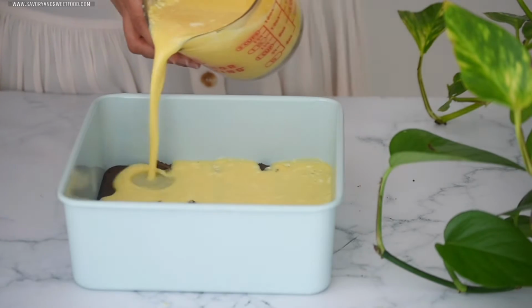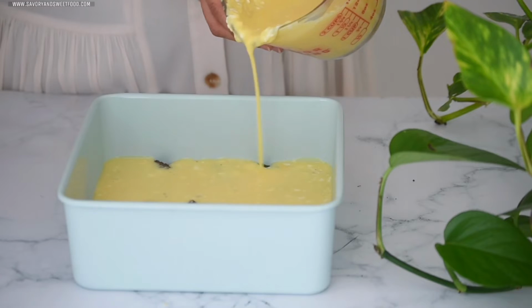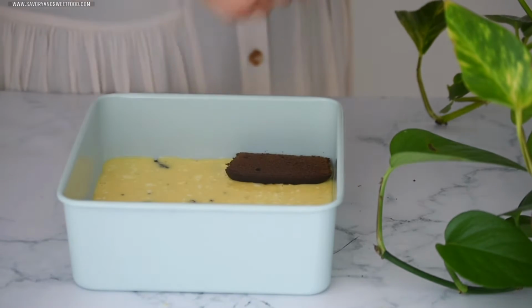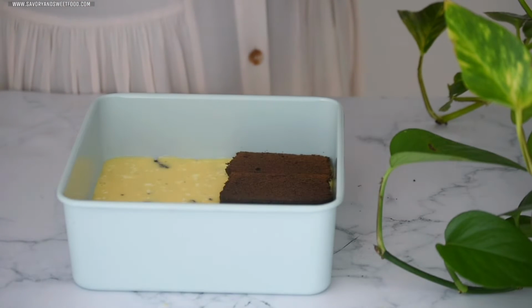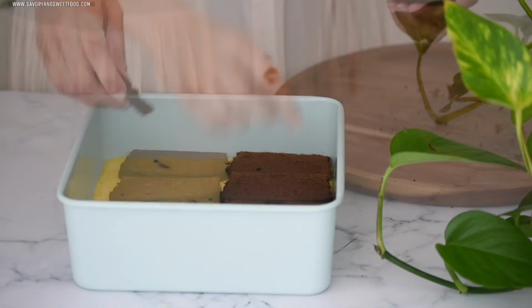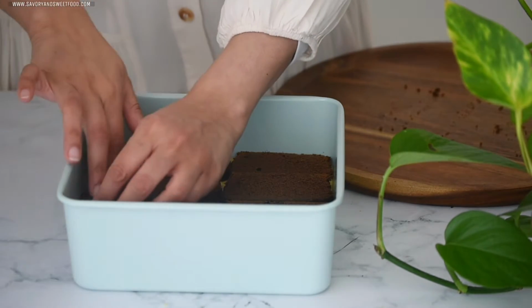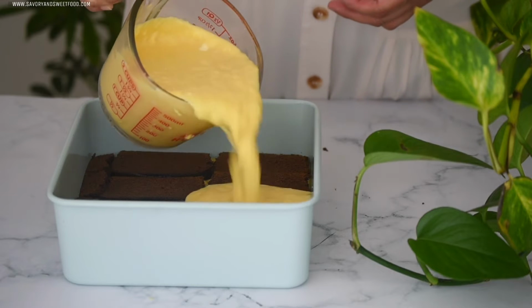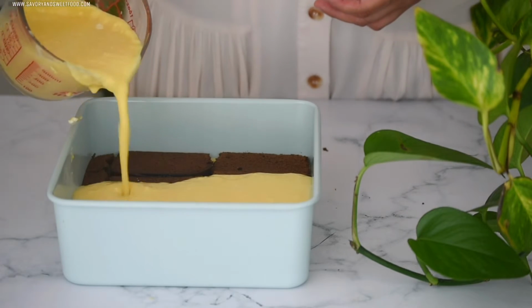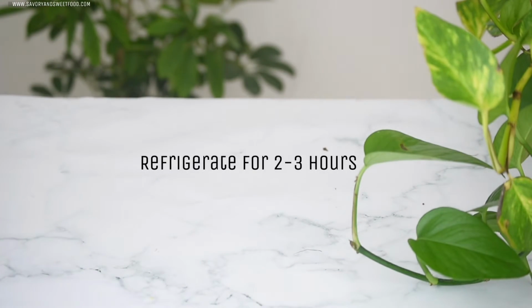Pour half of the mixture over the cake layer. Place another layer of cake. Pour the remaining milk mixture over the layer of cake. Refrigerate for 2 to 3 hours until the custard gets set.